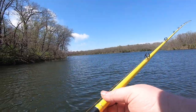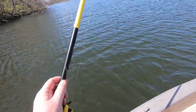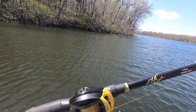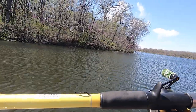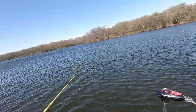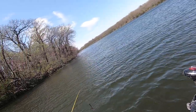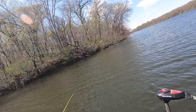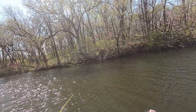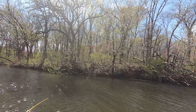And when you're worming, this is a crankbait rod, but what I like about it is that backbone on it. It's good for hook sets. Out of 6.5, 7 foot. So let's swing around here. This time we'll let the wind push us and won't have to fight the wind. Only thing by doing that, depending on the strength of the wind, it's going to make it a challenge. Keep her off the bank.